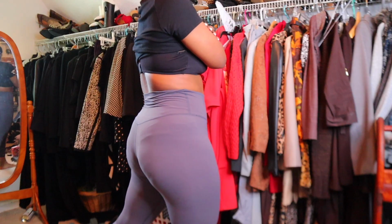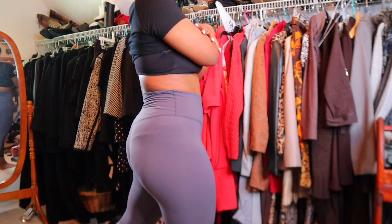So the first brand of leggings that I'm going to show you are by a brand on Amazon called Colourfulkoala. They are literally my favorite leggings. I bought them because they were supposed to be dupes for the Lululemon Align leggings, which in some ways they are, but it's a good enough dupe if you don't want to spend the 90 something dollars on a pair of leggings. From the Colourfulkoala brand, I have 2 leggings that are my absolute favorite. So my first favorite pair of leggings are these Buttery soft high-waisted 7/8 length yoga pants. These leggings retail for $22.99.